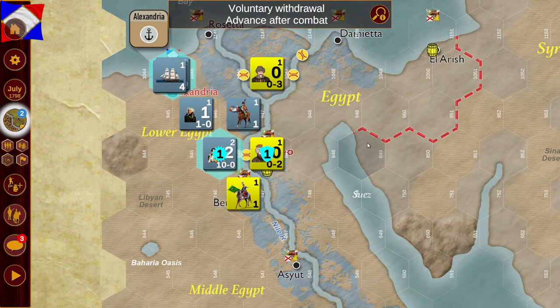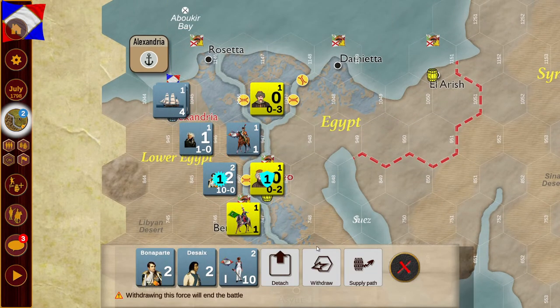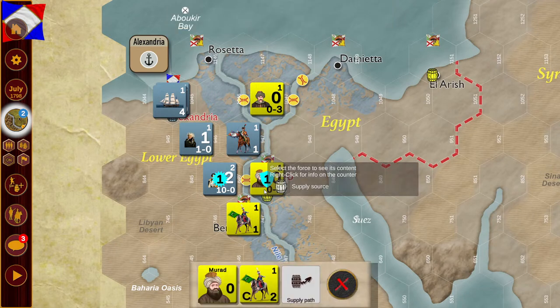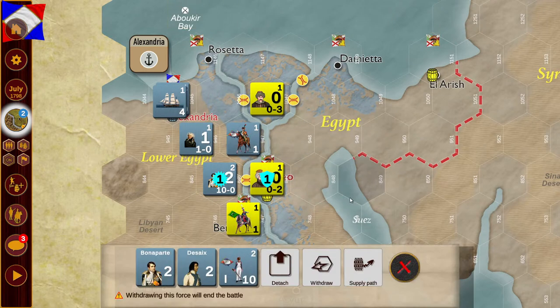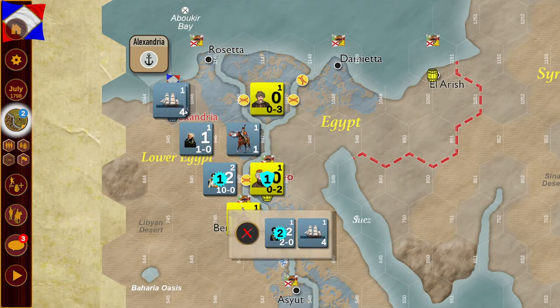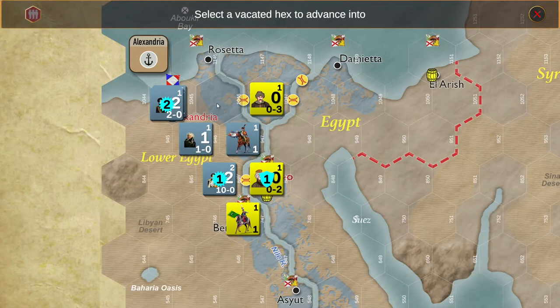So not great for the Mamluks. Actually, that was a result I was not really... Maybe I am happy. One half is me happy, one half isn't. So I haven't taken the city itself, but I have taken out some of the cavalry. But I freed up our position here to a degree, and I'm protecting my supply line, which is good. Now I could advance after combat to this position here, and I think I will.